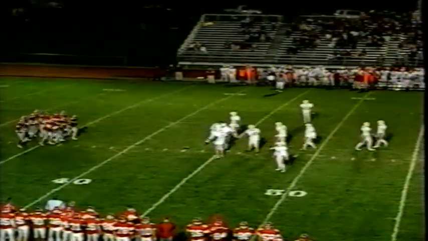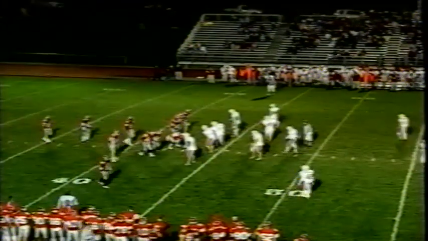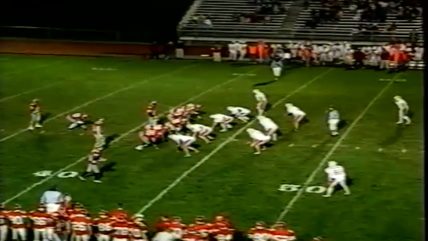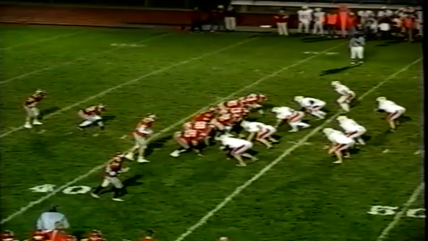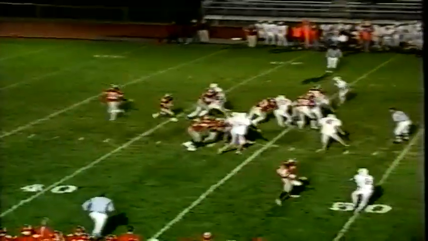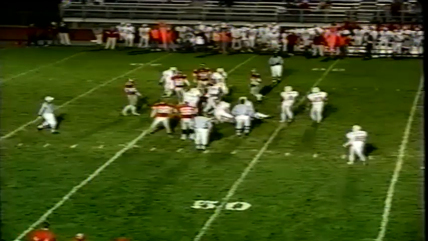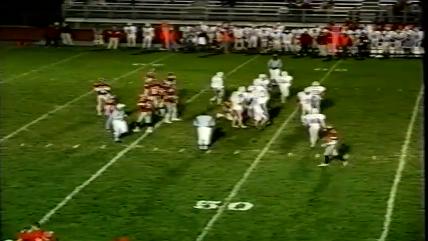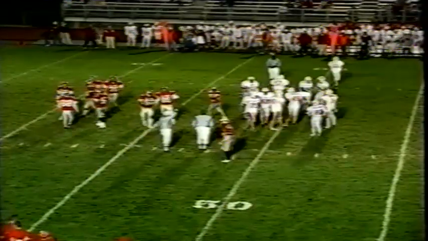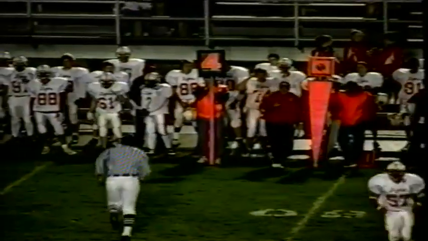So 2nd, 3rd down of the first series for the Little Hawks. Clock stopped at 10:14, just underway. No score between City High and Cedar Falls. Out of the I formation, Sabers in motion to the far side. The handoff will go to Kenny, right side. Scampers across the 45, down to the 46, 47, and it appears he'll be just shy of the first down. Going to give him about a 4th and 1 here, maybe. Todd Hofert with the stop. And here comes the punting team.